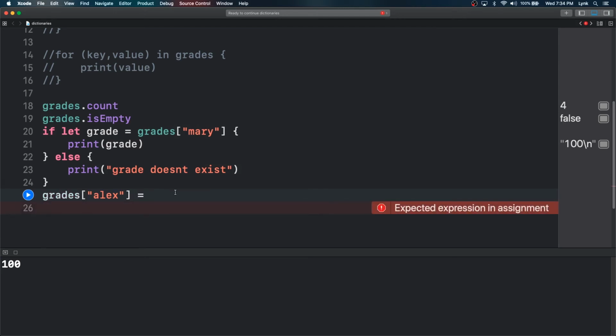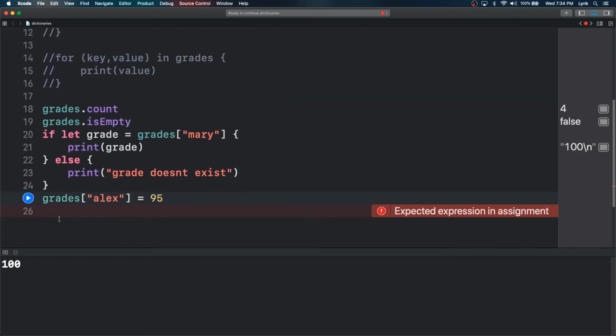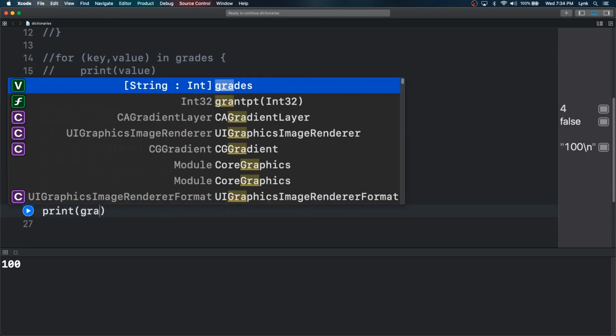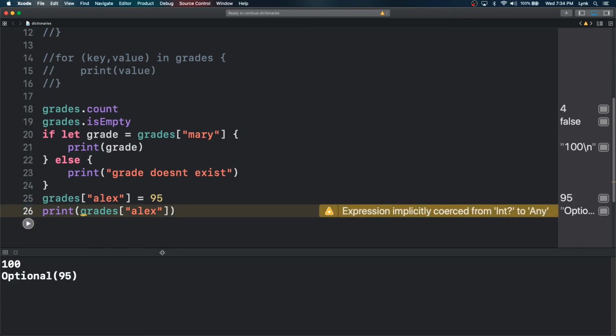So let's say he had a 90, so now he has a 95. And to double check, once again, let's just go ahead and print out what grades Alex is. Obviously, I am not unwrapping it, so we're going to get that optional tag, and we see that we get optional 95, the new updated number that we've put in.